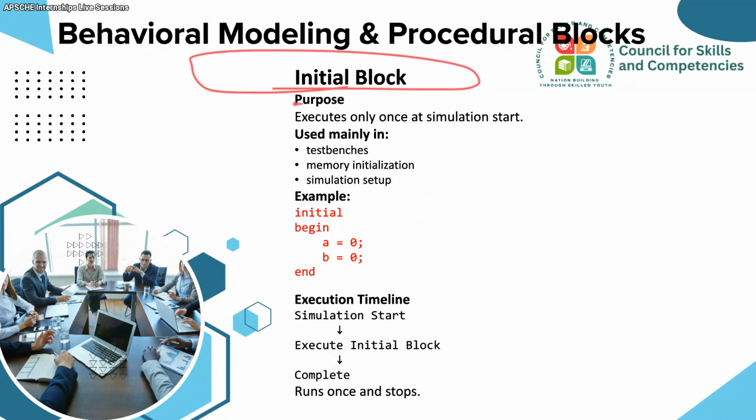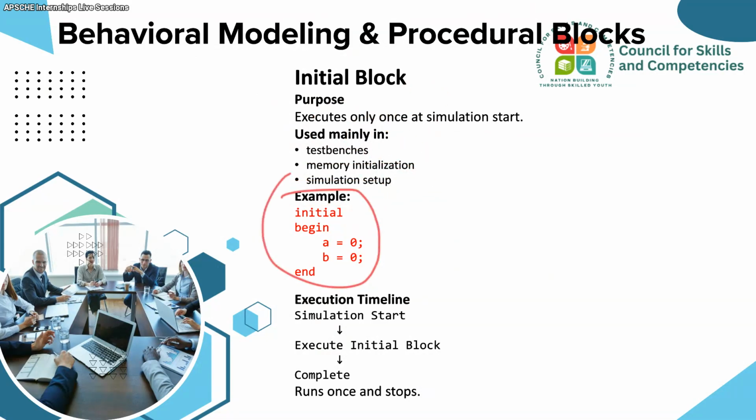The initial block executes only once at simulation start. It is used mainly in test benches, memory initialization, and simulation setup. The execution timeline is: simulation starts, execute the initial block, complete, and it stops. It runs once.